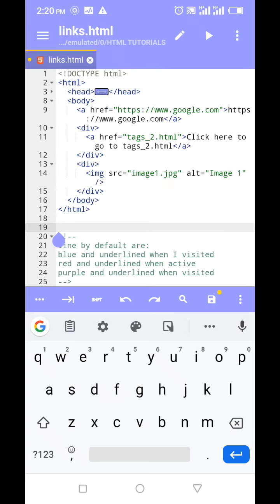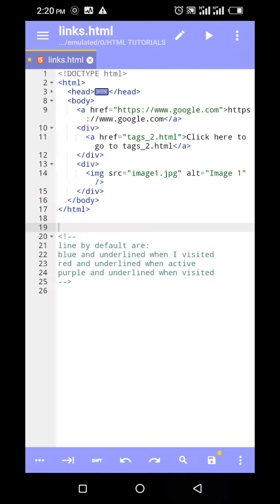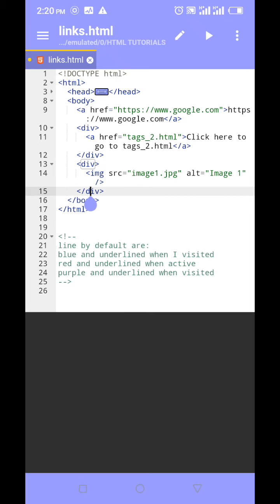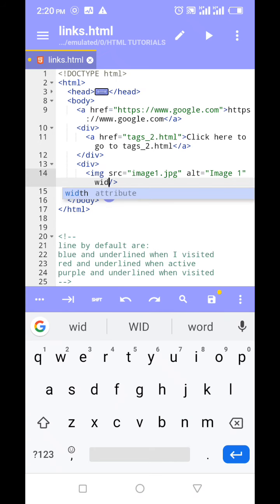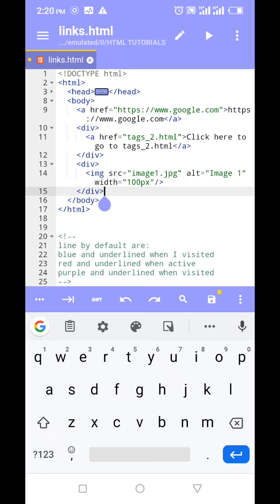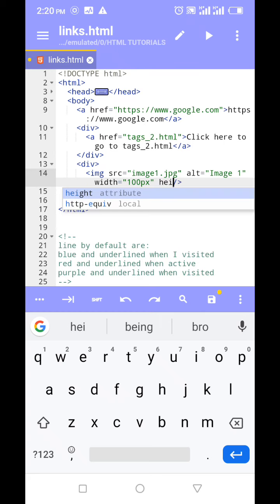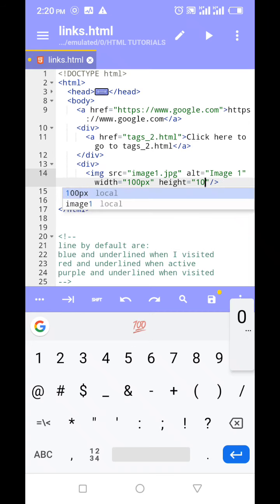Okay. So if I preview this again, you notice the image. Where is the image? Okay, the image is here. It's very big, it's very large. This is the image, it's very large. So let's resize that. Sorry for that. So we will resize that using the width attribute. So I can change the width to maybe 100 pixels, and then I can also change the height. So we have those attributes there, the height attribute. So I change the height to 100 pixels too.